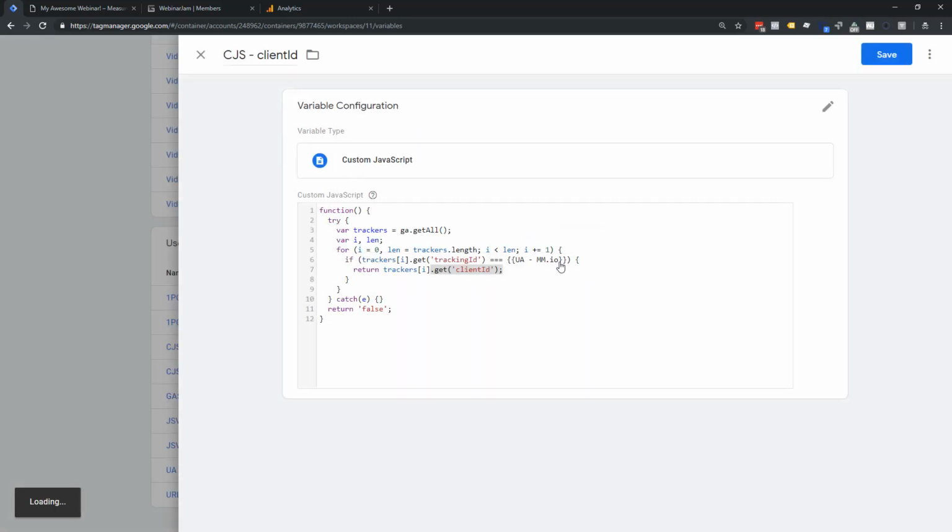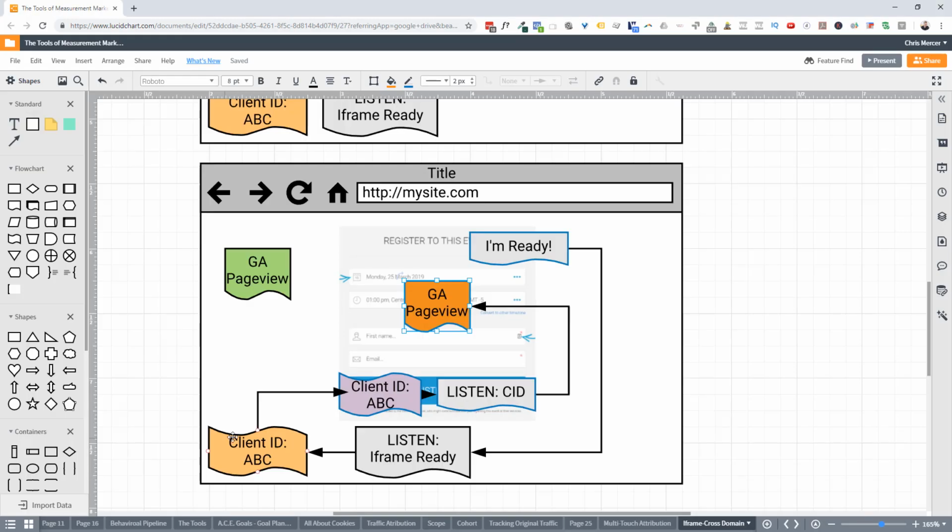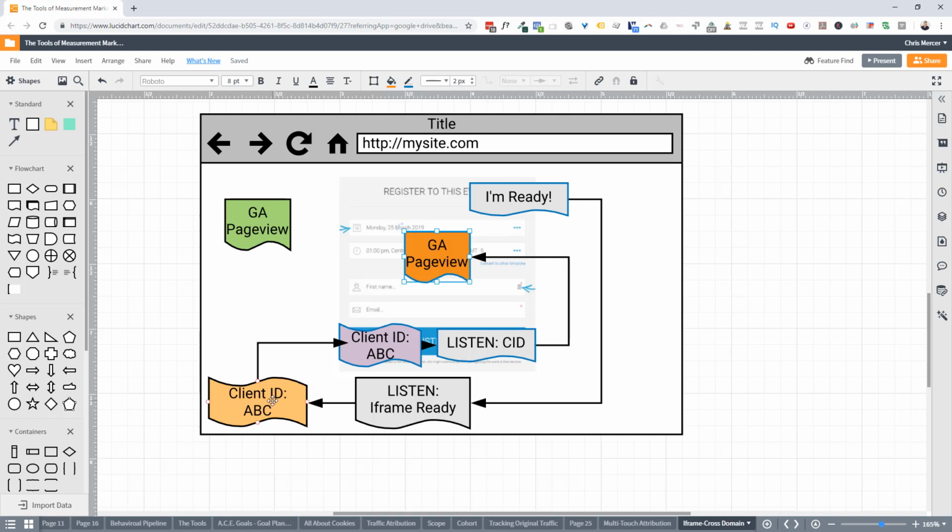All right. So now that we have that, what is our next step? So at this point, going back to our chart here, we have the page view done. Now we've basically grabbed this, so we know what this is at this point. So what's next? The next thing is, let's create the listeners on the parent page and on the iframe. Okay, so we're going to have one listener here for the iframe. When the iframe is ready, we're going to put a listener on the iframe that says, I have the client ID, I've been updated. The client ID is correct, basically. Okay, yeah. So we're going to do those two listeners.